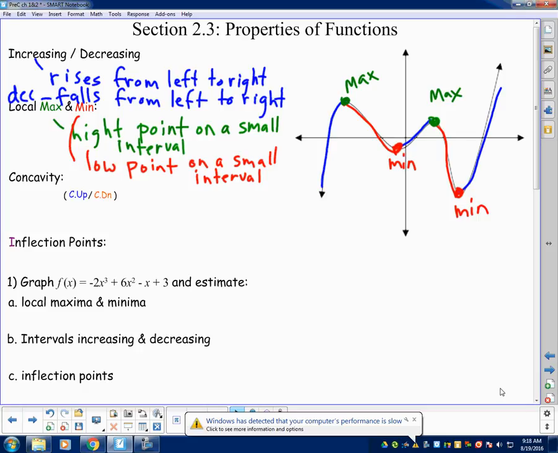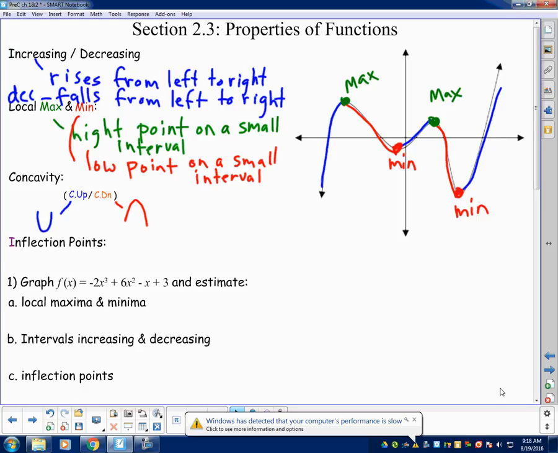Right, concavity, concave up versus concave down. Concave up just means, think of it as it holds water, but concave up is the direction in which the graph is facing. So concave up, you could probably just take care of it with a picture. That's concave up. I'd say it holds water, like a cup. And concave down would mean it's going to spill the water out. It looks like that.